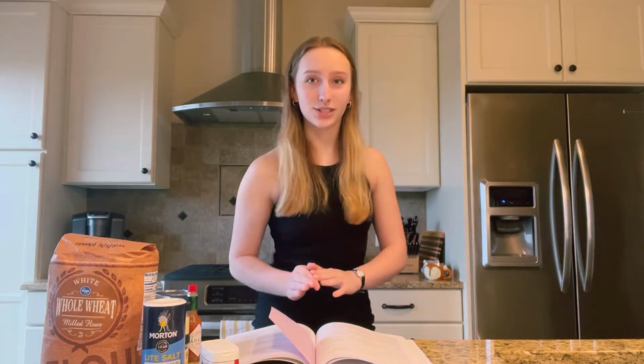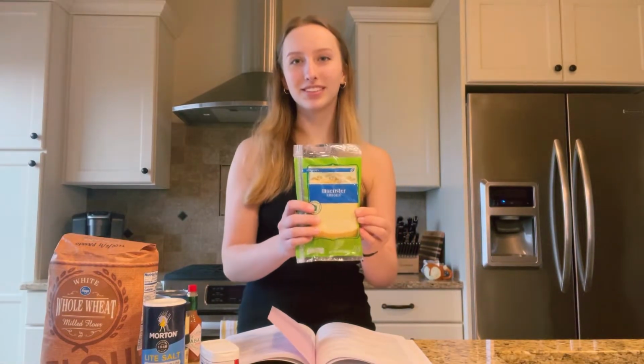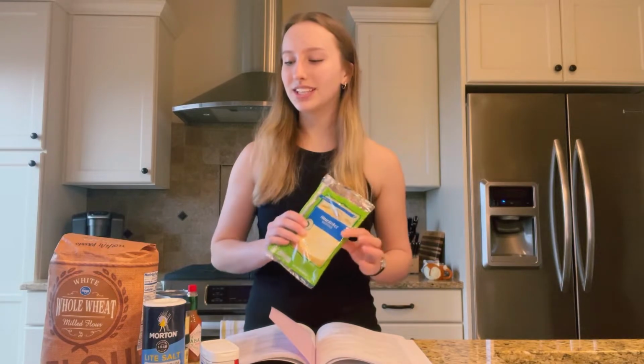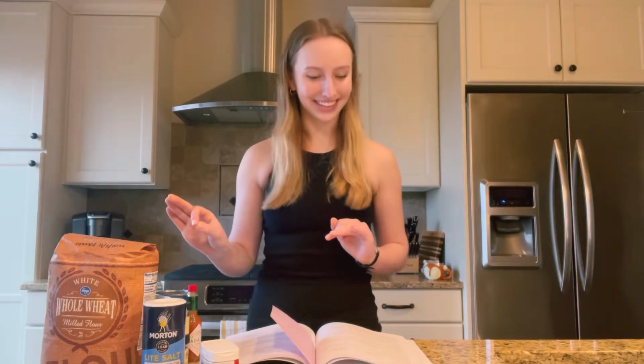Next up it says cashew cheese, but I'm honestly not sure what that is. So I'm just going to be using Munster cheese, which I already had in my fridge. So I'm just gonna go ahead and use that. All right, got my Munster. That is good. I'm definitely a cheese person. I love cheese, so I'm glad I'm gonna be using cheese, definitely.